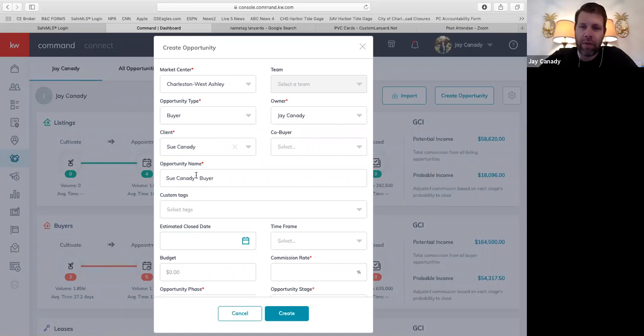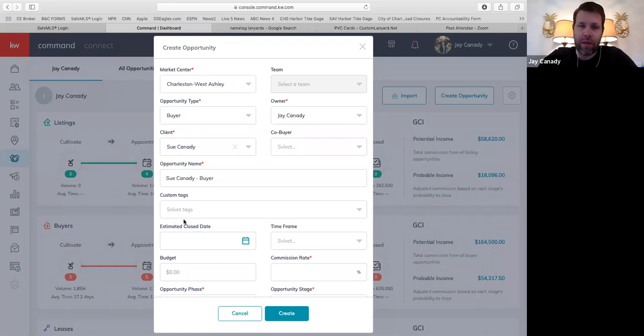But whatever makes it easiest for you to find information on this client, and also makes it easy for your client or your transaction coordinator to find it, and also the compliance coordinator. Because your transaction coordinator may be working multiple files at one time, and the compliance coordinator is working every single file in the office. So you want them to be able to find it pretty easily.